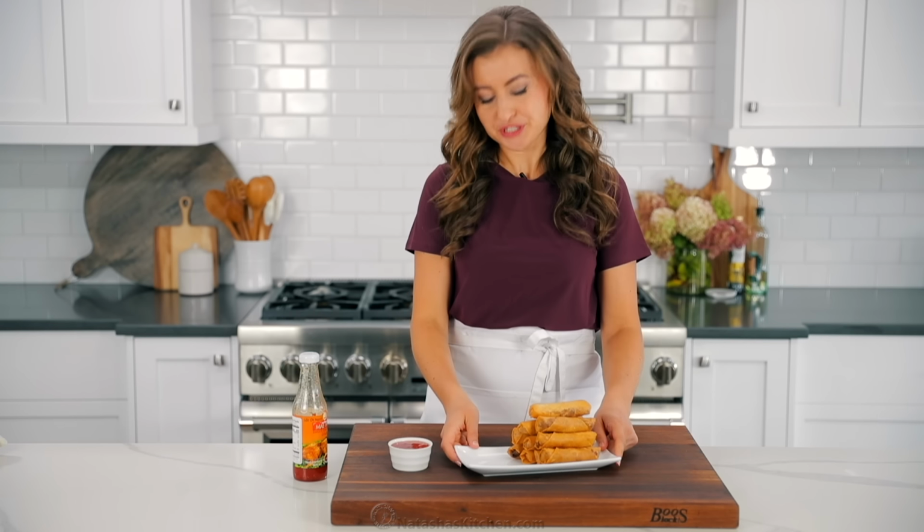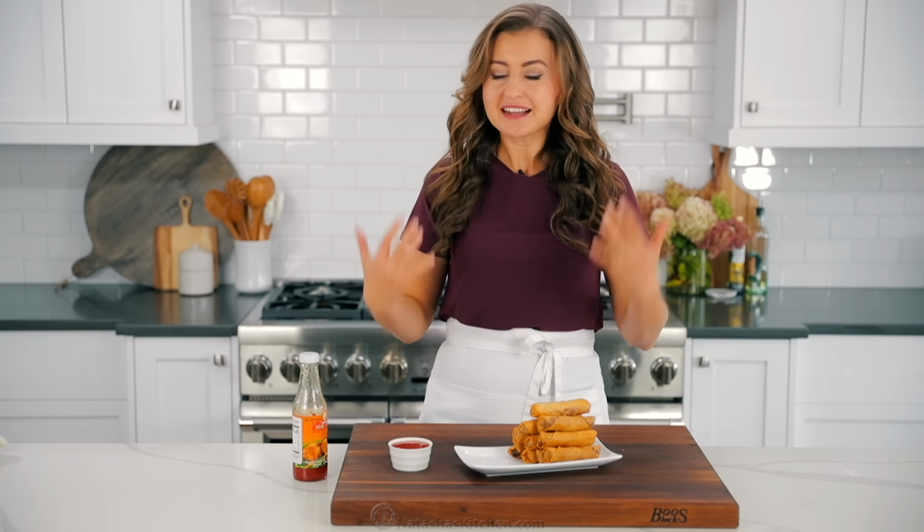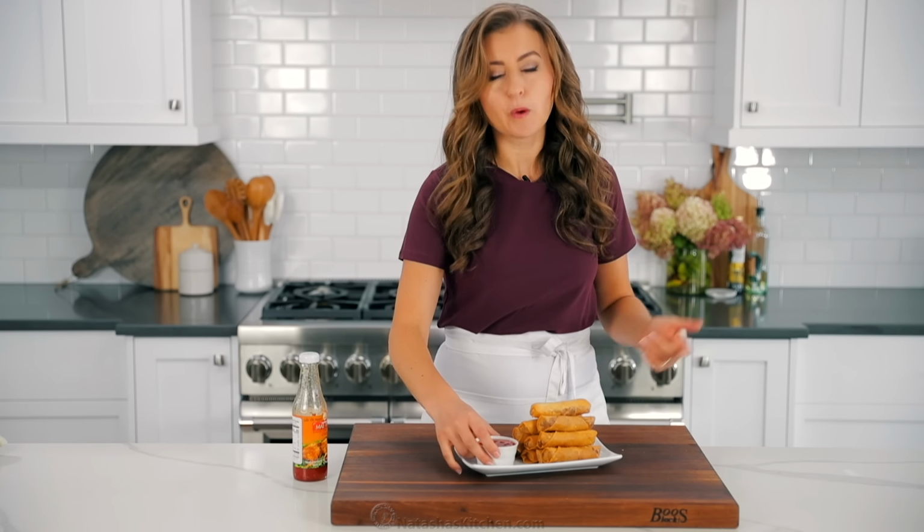Who's excited? Oh, and hungry too. I cannot wait to dig into these egg rolls, and I love serving them with some sweet chili sauce. You can make your own or a store-bought one is fine, but I do want to know, what is your favorite sauce? Let me know in the comments, but I am ready for this taste test.